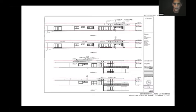The proposed raising of the roof is here, where you can begin to see the datum lines are about the same. The overhang proportionally is about the same. And then we're carrying that transom glass that you see here in the entry hall over into the kitchen area to just give it a little bit more of a feel. This is the elevation from what I would call the street side or the south side of the house. I think I have that right.